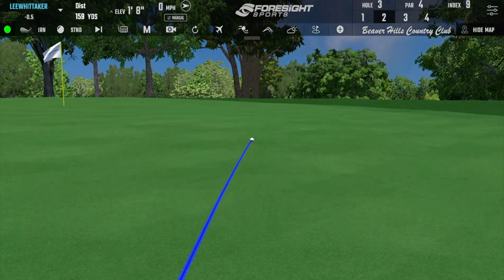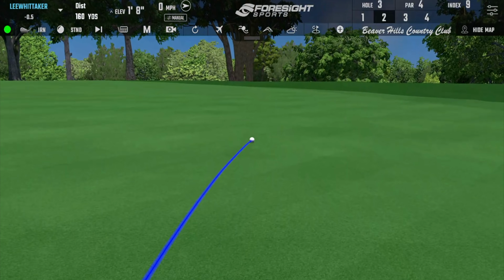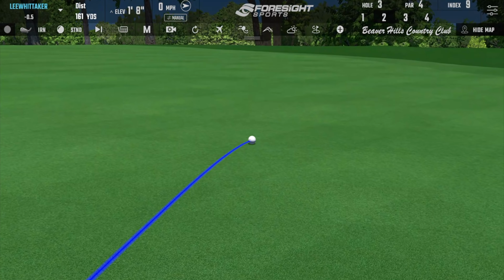Now I need to just take my medicine. I can't go for this straight because there's a tree there, so I just need to punch a little 4-iron and hopefully let it run up to the green. Go on, keep going. Oh, I'll take that. Take that all day long. And got away with just under par again, but it's effectively a 2-putt, isn't it? So not too bad at the moment.